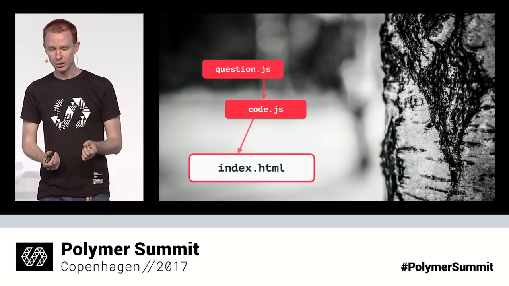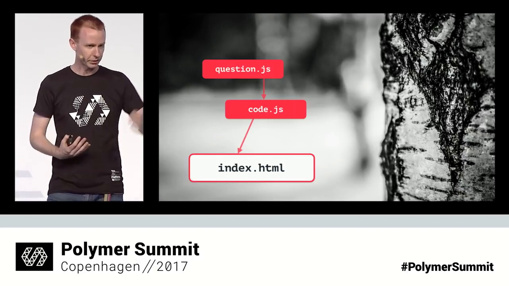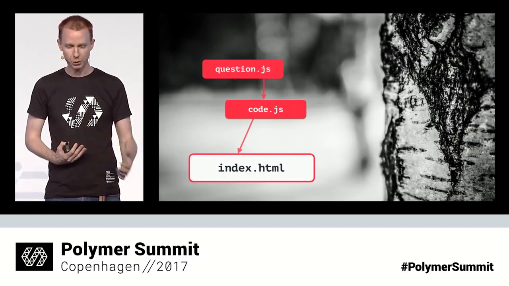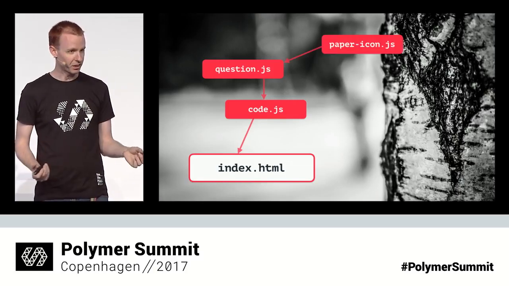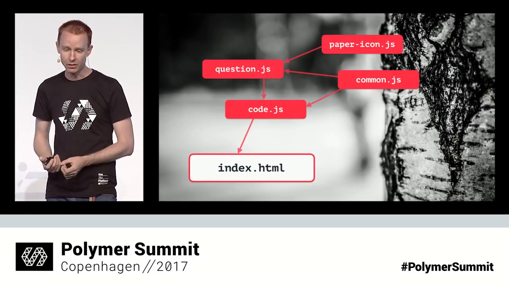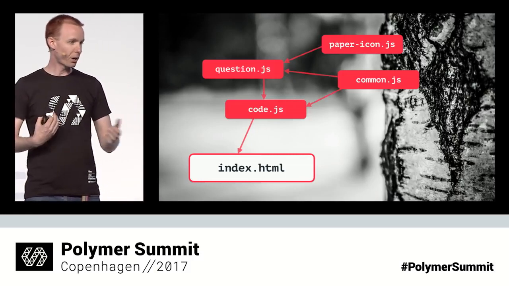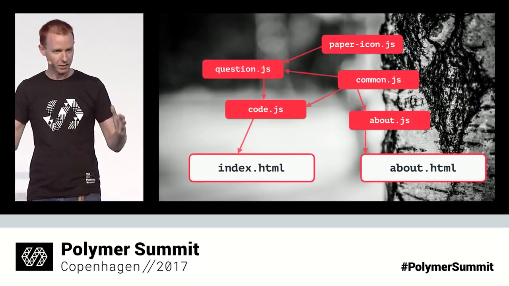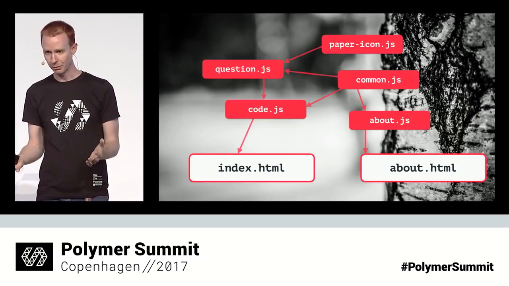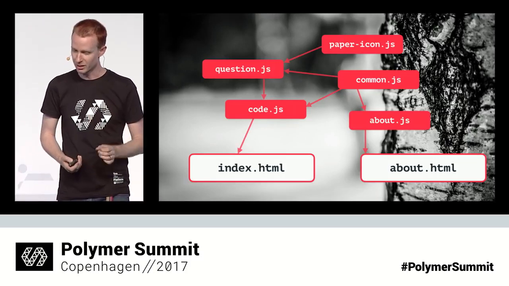So what we've basically built is a path of imports. This is our little example. We've got a HTML page. It pulls in code, and it pulls in question. But you could add another dependency here. Or I could add something else that's dependent on my multiple files. I can also have other HTML pages which maybe enter into this graph of dependencies that I have here, which is super interesting, and I'll refer to this a little bit later on.